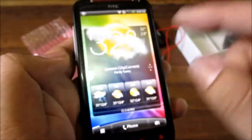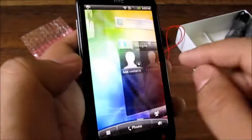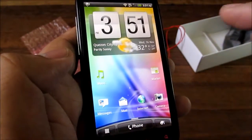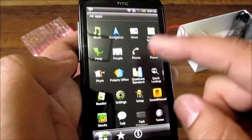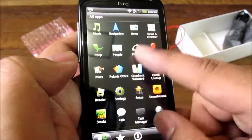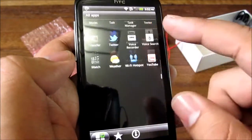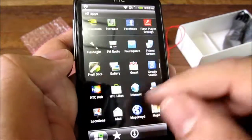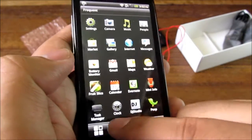Alright, so on the phone, you mostly scroll left and right for the home screens, and this is the main menu here, which is sort of subdivided. You scroll up and down for your apps, but it sort of nudges instead of moving one step at a time.